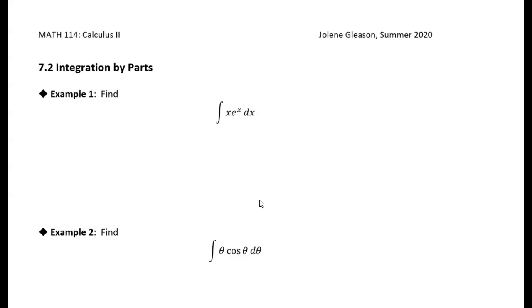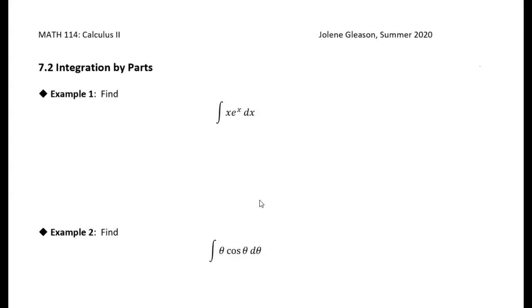Now, this isn't really a candidate for substitution, because I don't see anything where we can split this and one part looks like the derivative of another part. But I'm seeing the product of two functions, right? I have the product of x and e to the x, which makes me think, okay, I know there's a product rule for derivatives, so I wonder if there's some kind of product rule for integrals, or maybe from the product rule for derivatives, we can figure out some way to compute the integral of this product.